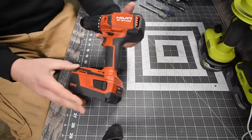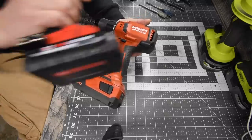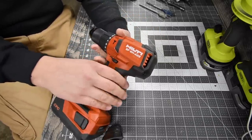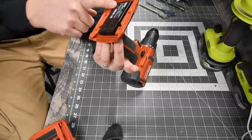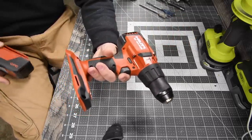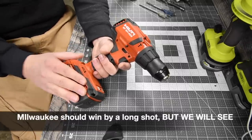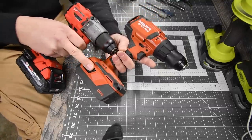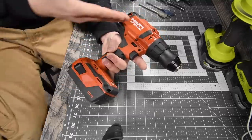For the Hilti, we're going to use a regular 4 amp hour battery. Hilti does not make any special batteries, so that's not Hilti's fault — we're using the special high output battery for Milwaukee since it's capable. The Hilti model number is SF6HA22. Two speed settings: speed 1 is 0 to 490 RPM, speed 2 is 0 to 2,000 RPM. The torque is 708 inch pounds, so Milwaukee has an advantage of 390 more inch pounds of torque.